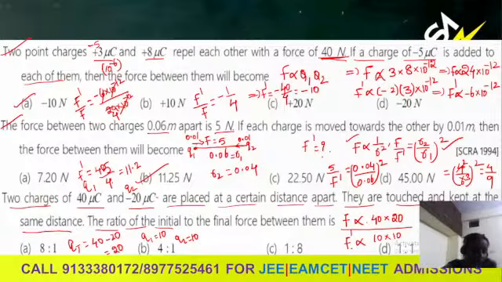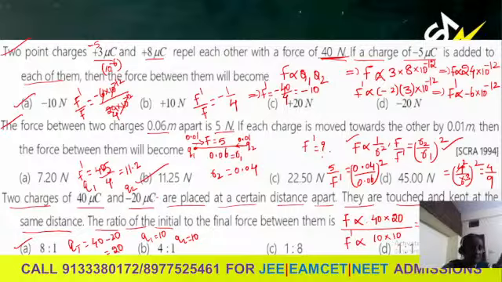Yes, good. Option 1. So it is 800 by 100, so 8 is to 1. I hope you understood how the charge distribution takes place between the bodies. You must first take the total charge that can be shared equally. In place of minus 20, if I give plus 20, the total charge becomes 60, then each can share 30 and 30. You should keep these points in mind.